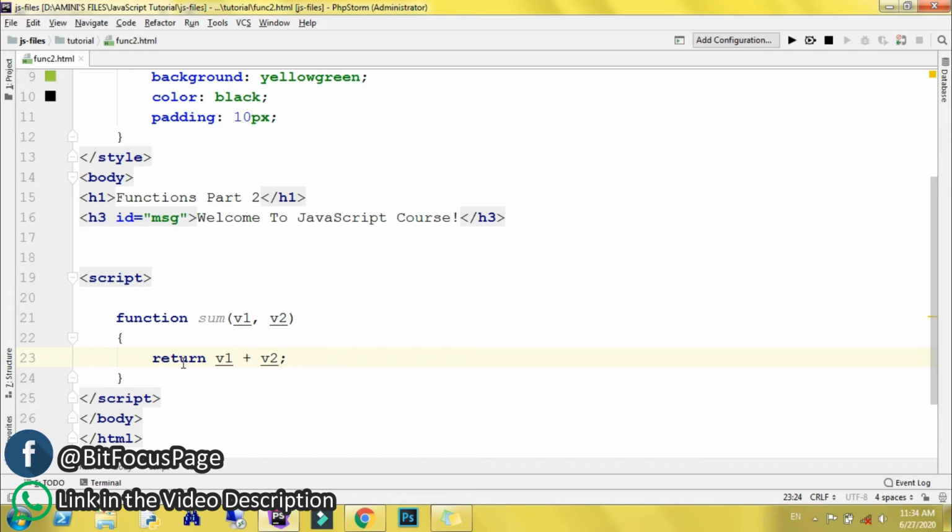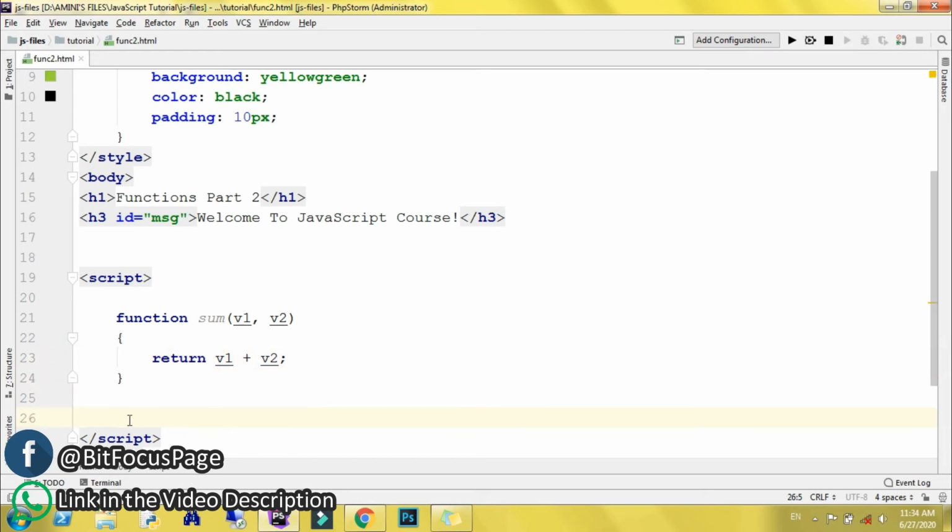Return means passing the result to where this function is called. v1 and v2 are coming from where your function is called, and return is returning your result. Whatever the result is, it is passed to where the function is called. So I hope you have understood. It is the description.